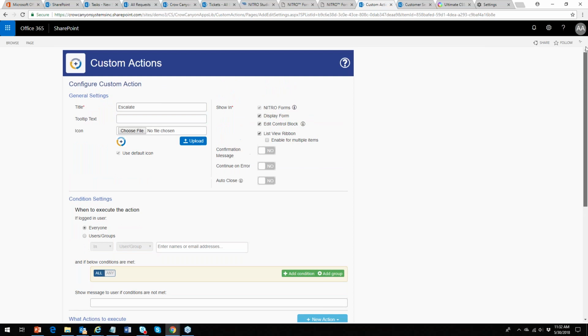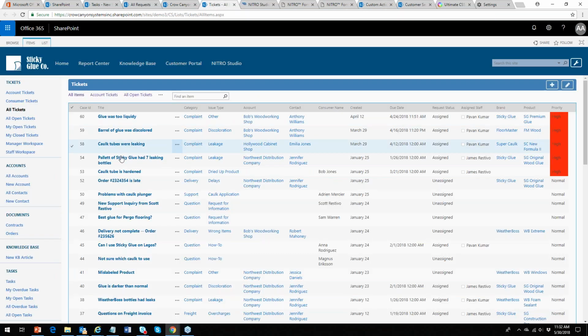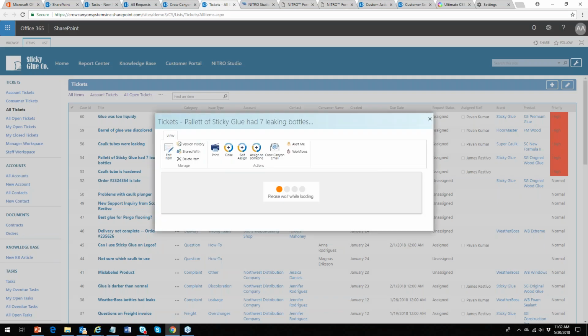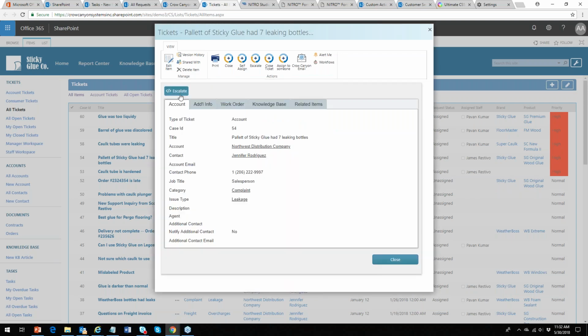And now we've added that to the form, and this is a little bit of a preview of tomorrow's, but the custom actions can be added to the display form, the edit control box, the list view ribbon. Anyway, back to the form over here in the real world, where we look at this form in display mode. We have the escalate button right here, and the icon can be different. We can change the name and all that. Also, it shows up here in the list in the item ribbon. It can show up in the list ribbon when you have the item and you have the list.